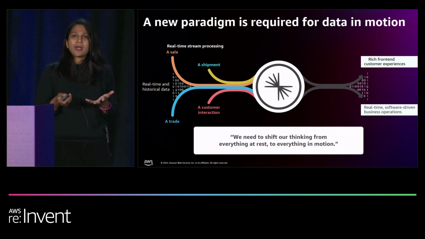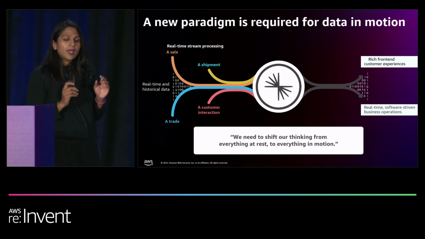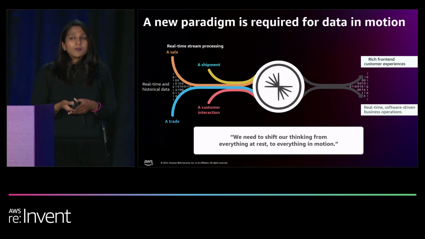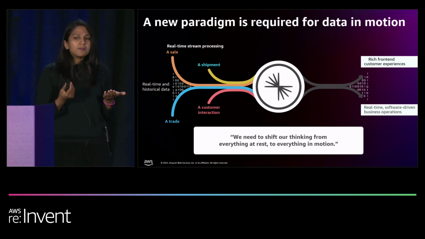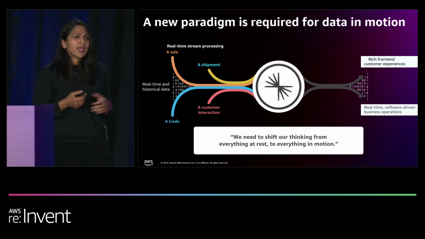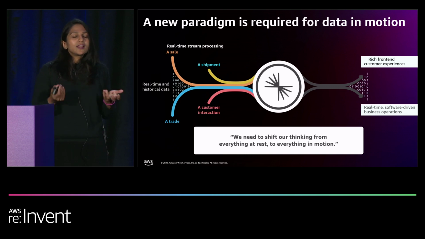We have a customer, Citibank, who said this. I'm going to read straight down. "We need to shift our thinking from everything at rest to everything in motion." This is from Citibank. If this is coming from a bank, which needs a highly secured environment and would only prefer on-premises, they are preferring to move to the cloud, and they are trusting someone like Confluent, which is a SaaS vendor. So you can only imagine giants like social media platforms and all the big companies, or the ride-sharing apps, who are moving towards this data in motion, quote-unquote, paradigm. You need a solution.